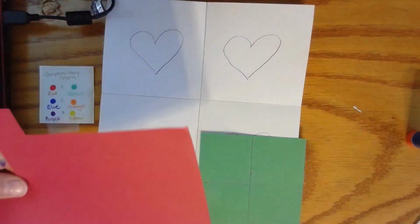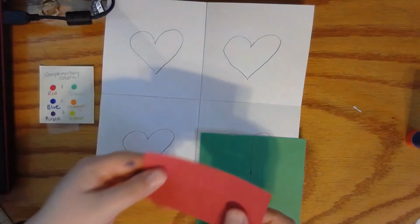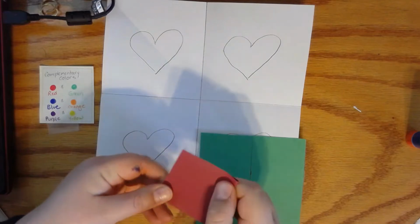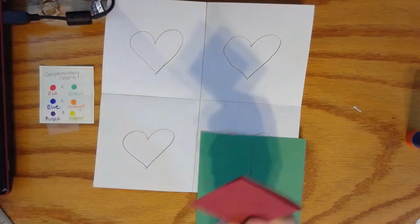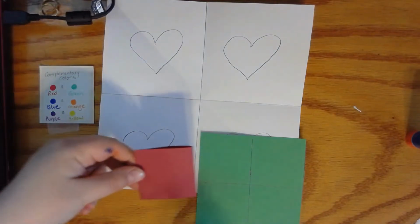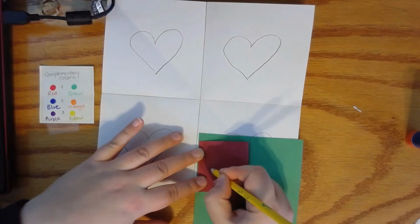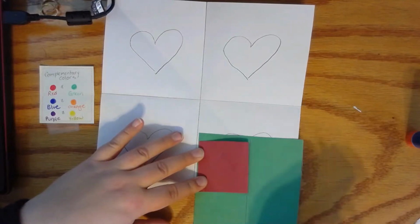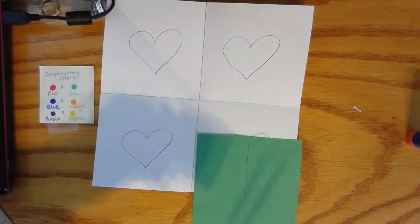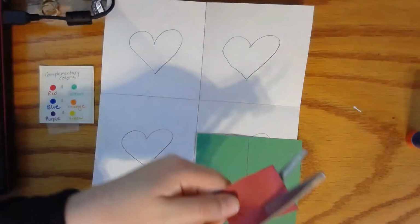I'm going to cut a chunk off of it. And if I fold this, then I can have 2 of the same shape, which I'm going to need. So on this one, maybe I will make it kind of tree shaped and do a triangle with a square. And then I'm cutting it out.